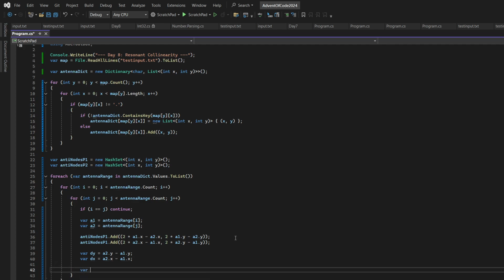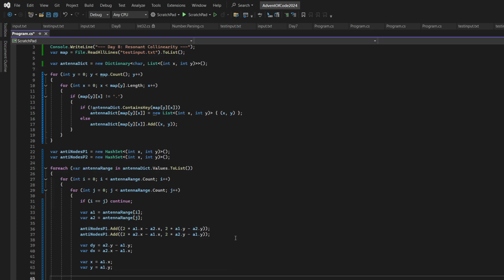So we initialize the x and y starting point as the antenna position.